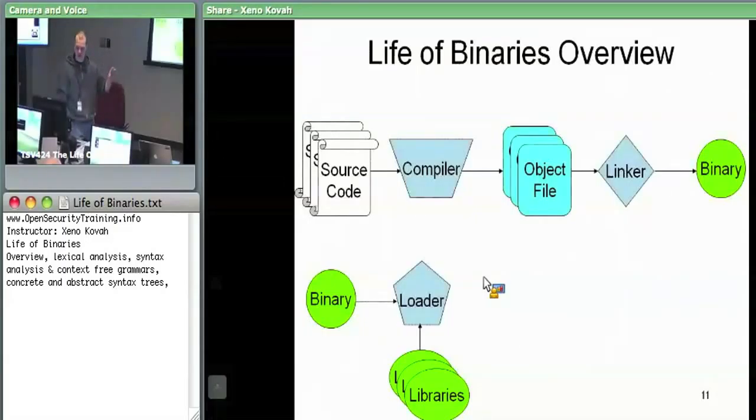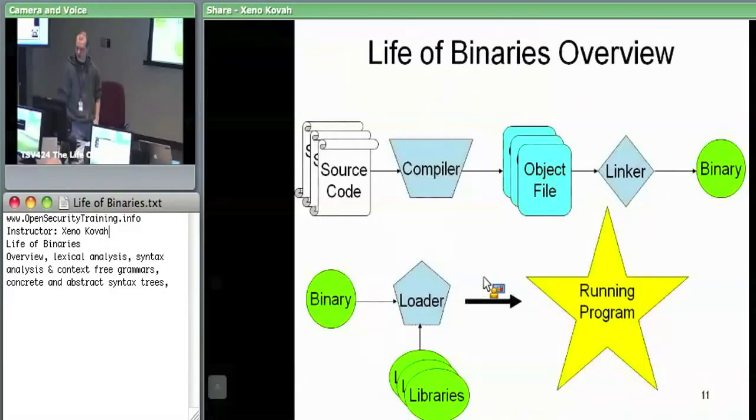It'll say, okay, well, I need this library and that library because otherwise I can't run. And so the loader is responsible for going out and finding all those binaries, finding all those libraries, loading those into memory, and then for each of those, going out and finding anything they depend on and loading that into memory. So it just does a recursive search over the dependencies for the different libraries for the binary. And then ultimately, the loader gets everything into memory, has all the dependencies into memory, and then there'll be somewhere specified that, you know, this is the first instruction which you should start executing. So the ultimate output of the OS loader is an actual program running in memory.